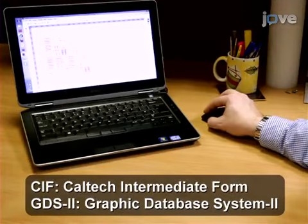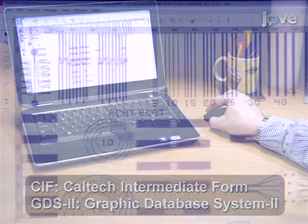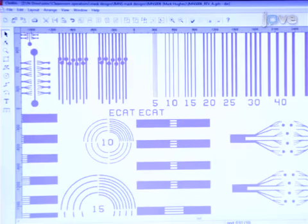To design the desired Parylene-C configuration, use a layout editor software package that is capable of reading and writing CIF or GDS2 files. Outsource photomask manufacture to an appropriate microelectronics facility, or make in-house if facilities exist.